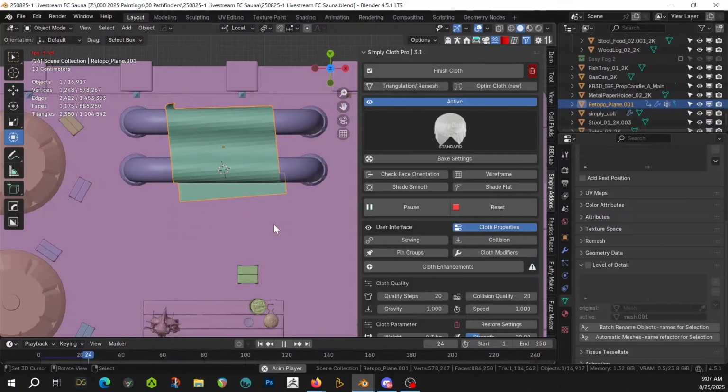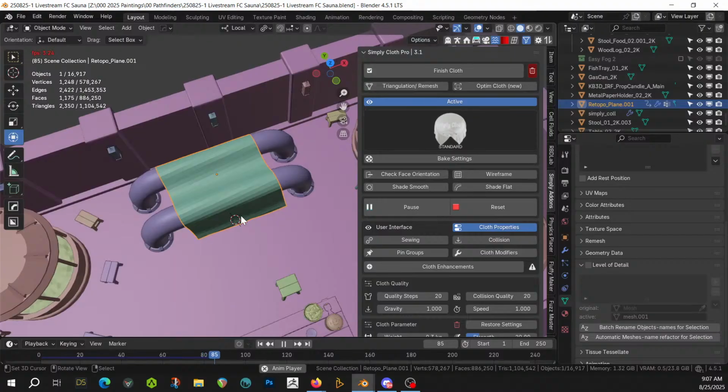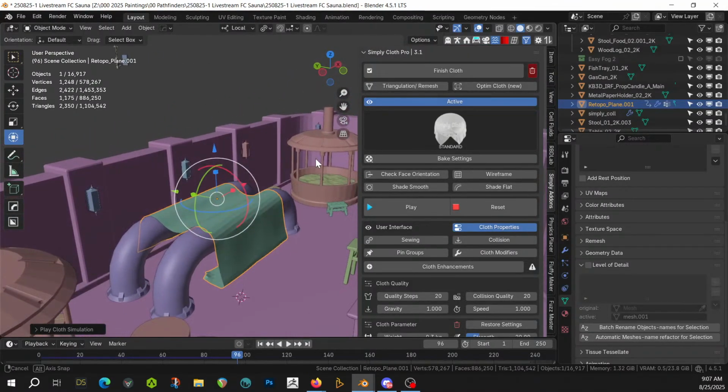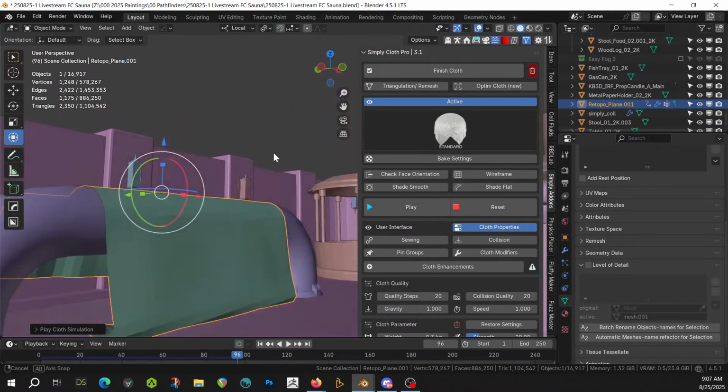Just to give us a little bit more chaos. I still love the fabric tool. It really is pretty much awesome. Yeah, pause. We'll let that go. I'm into it.